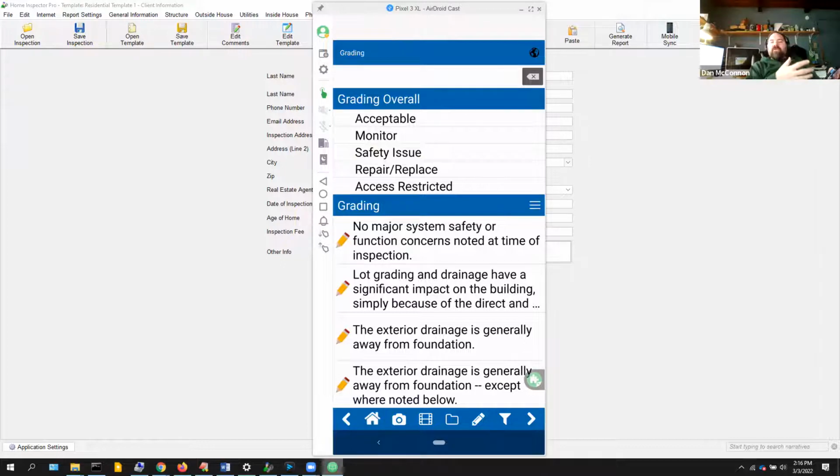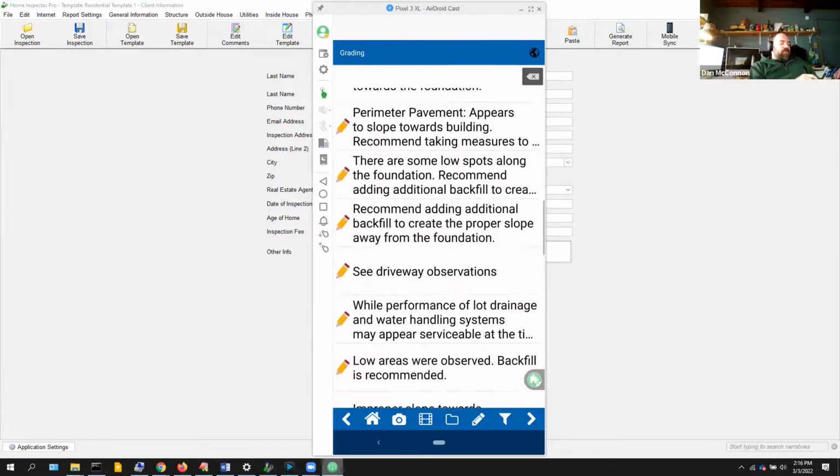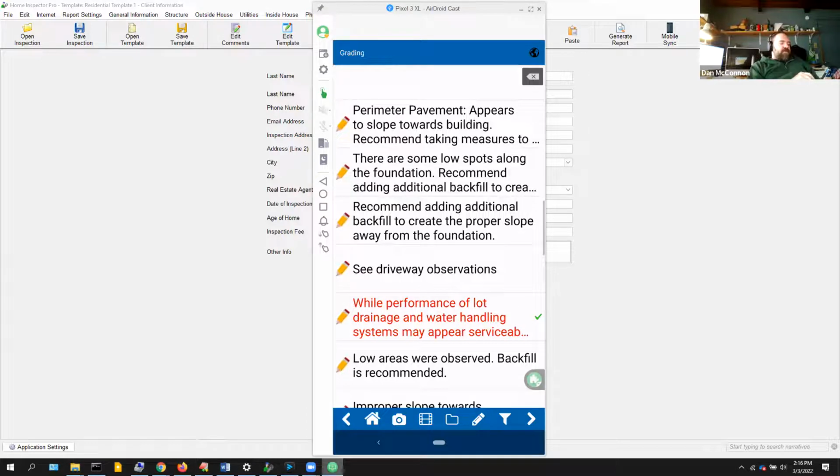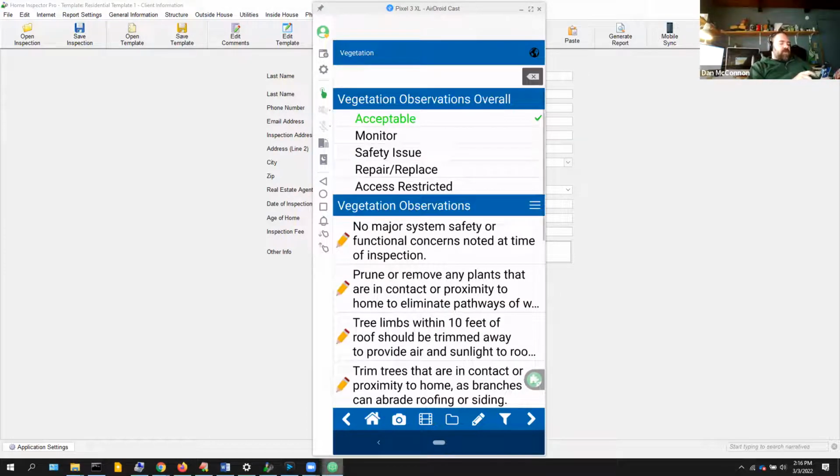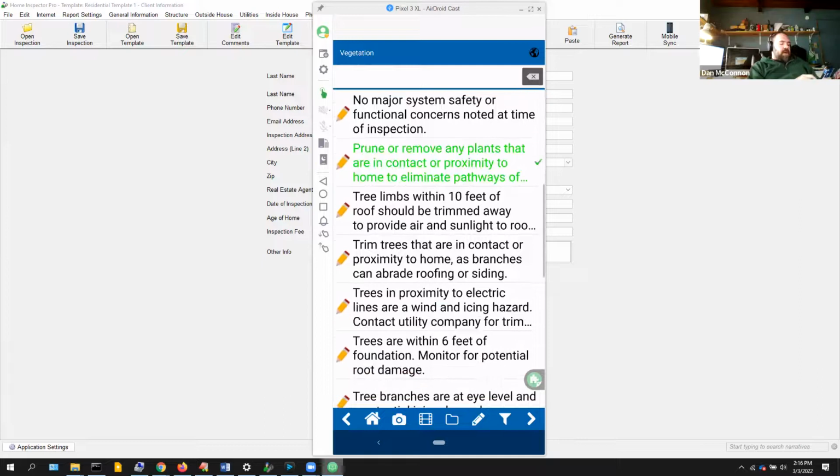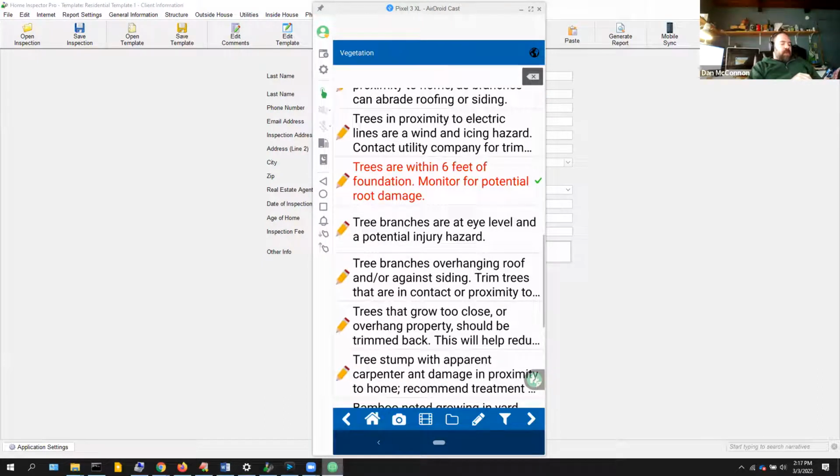So if you have your tabs ordered to reflect the actual process you go through for every inspection, you'll be able to just go through each one and do them as they apply. So that was fine. Then we can go to the next one, vegetation, it's acceptable. We can do that one, and so go through each one.